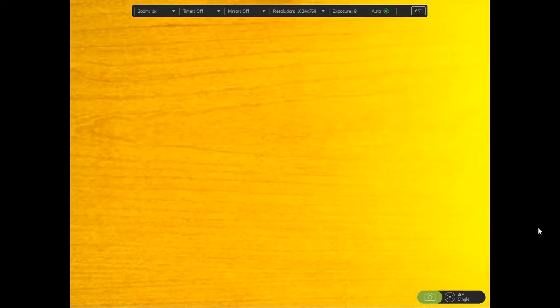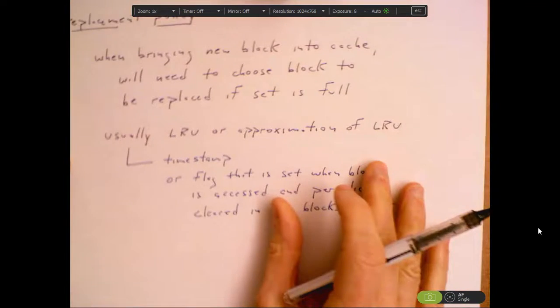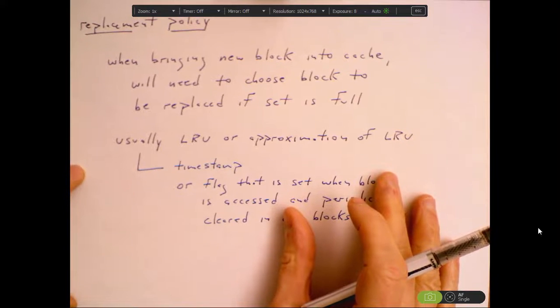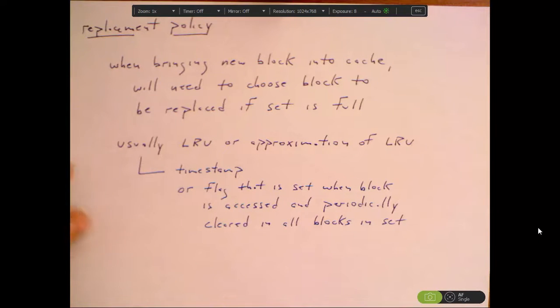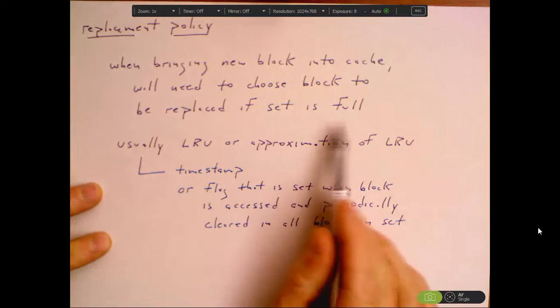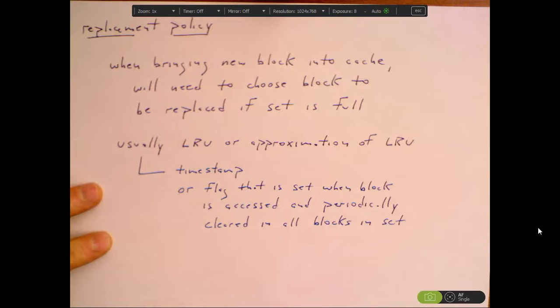Okay, let's talk about a replacement policy. I mentioned it briefly when talking about the control information. When we're bringing a new block into the cache, and if the set that we're loading it into is full, then we need to choose a block to be replaced. Again, the cache is small relative to memory. Not everything's going to fit in the cache.